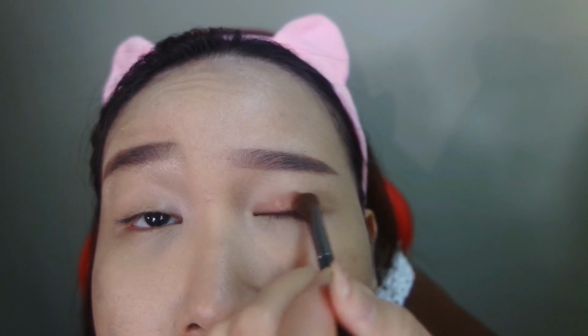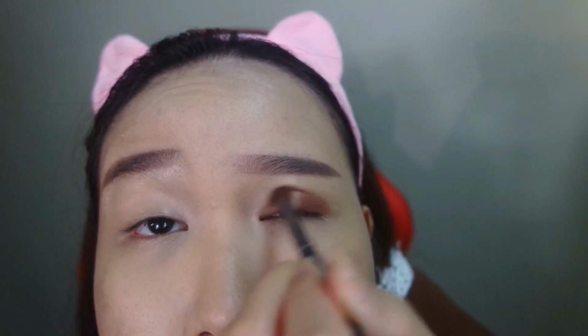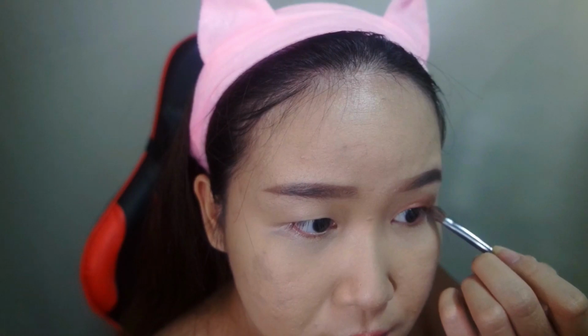So usually I use this color. As you can see, it's almost finished. For my daily makeup, I always only use this color, only this color. Then you can put one more layer at the outer corner of your eyes. Blend it out. Then after that, I'll take this blending brush and blend the harsh line.